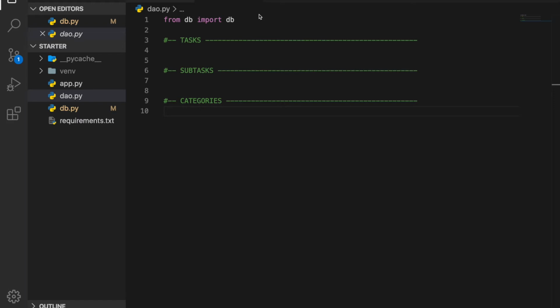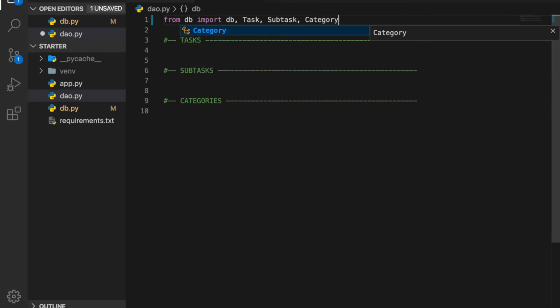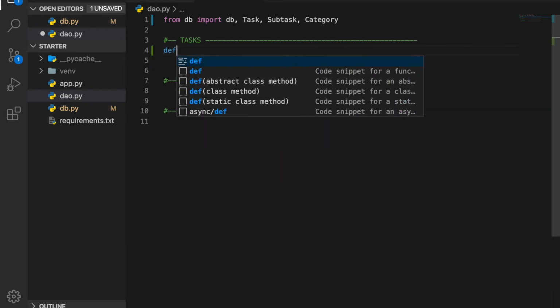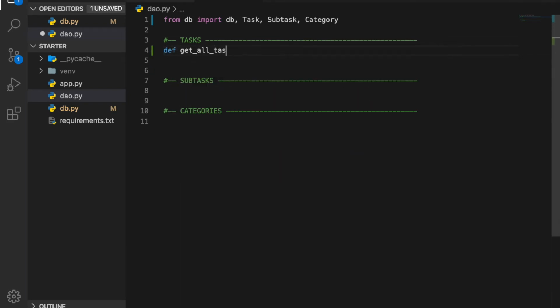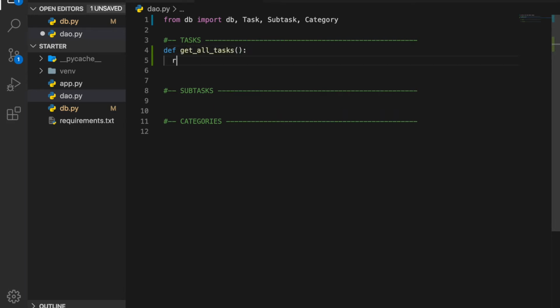So it helps us with that abstraction layer again. Right here, we're importing all of those classes that we define in our DB file so that we can truly interact with our data as objects. So now we can continue on with our usual business of getter and setter methods, as you could probably call them, for our database. The first one that we're doing is getting all tasks.